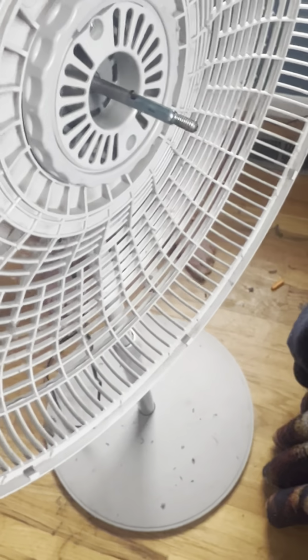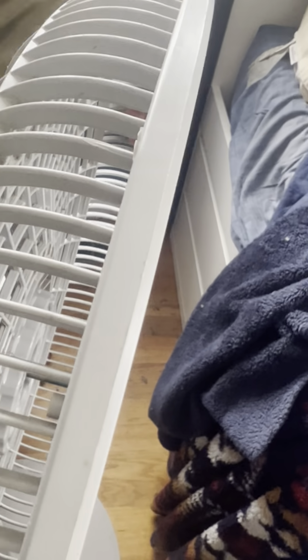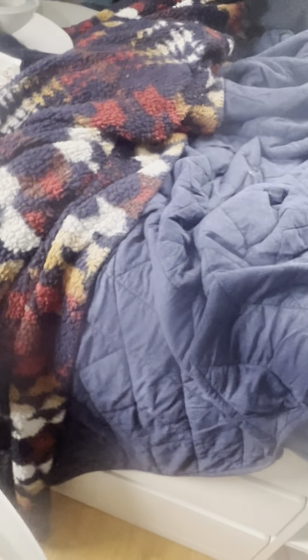Someone in dust, bruh. Never seen someone in dust in my life. Not all of it's gonna come off, but it probably will with a baby wipe once I get in there with that. I got what I could with the rag. No, look. See how clean you got it? That's as good as I can get it with the rag. There we go. Look at it. See, he got it now.